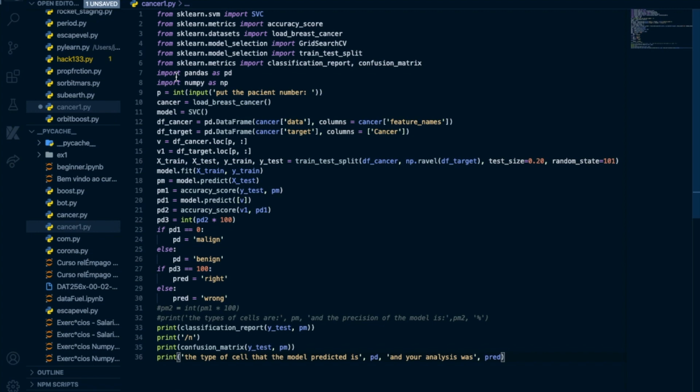So we'll start my code now. I'll show you firstly the base. You will need a variable with load breast cancer, which is a library that I have imported, and we will continue using the model SVC that you can see here.